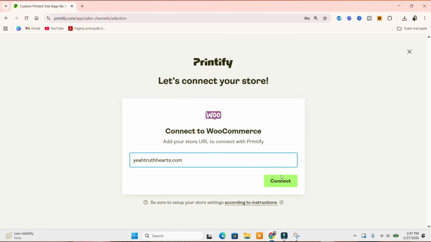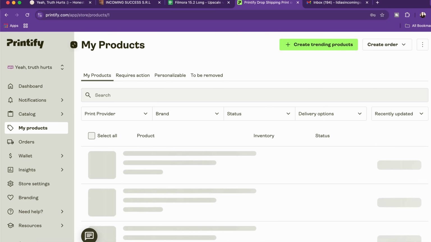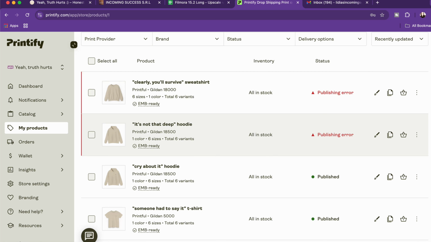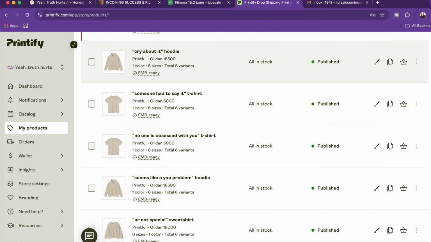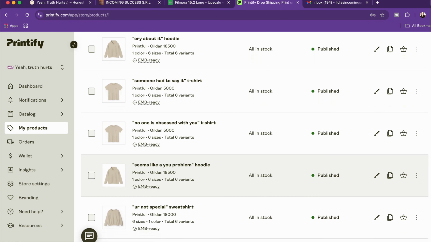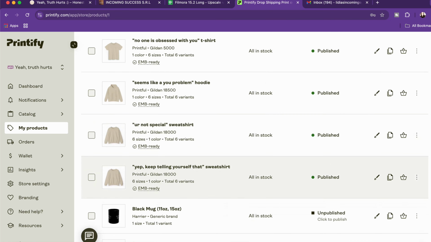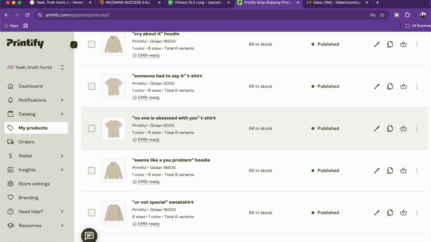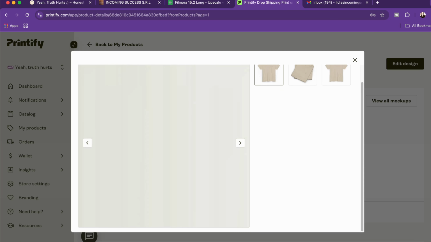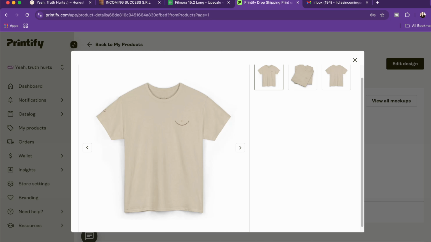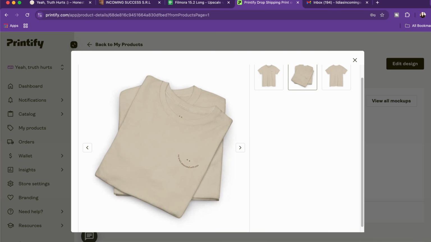Then once your products are added inside your catalog, your products, then you can go there and decide which photos you want to list, what the description will be, the profit margin, the pricing of the product, and you will select all those details, and then you'll be able to click publish to store, and you'll be able to see the products inside your WooCommerce store. You'll go to products and you'll be able to see that it is in stock or live on the website. And you will be able to preview it and see that everything went smoothly.